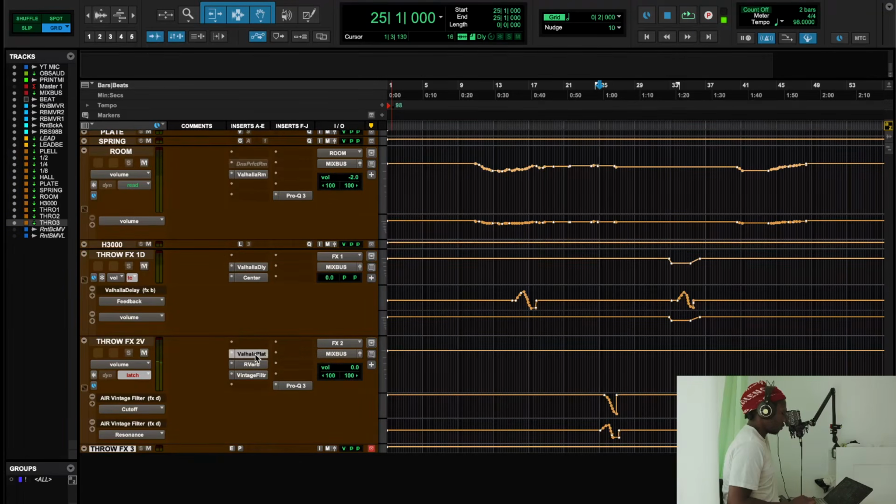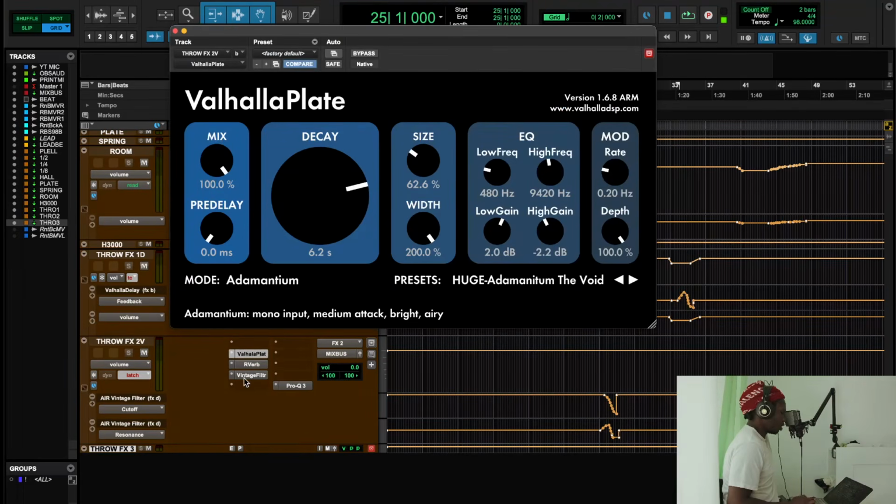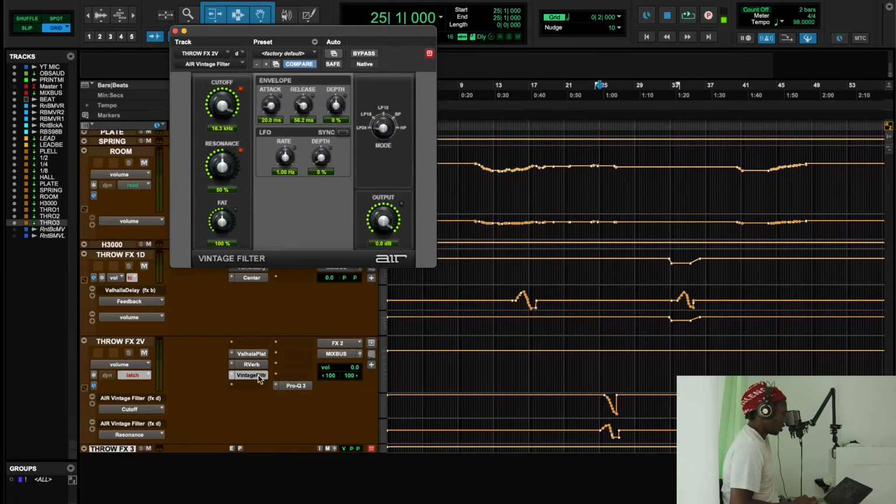Like I had like a super long reverb on this that was like shelving off and stuff like that. It's not too loud right now, but you hear like, okay, there's some automation.